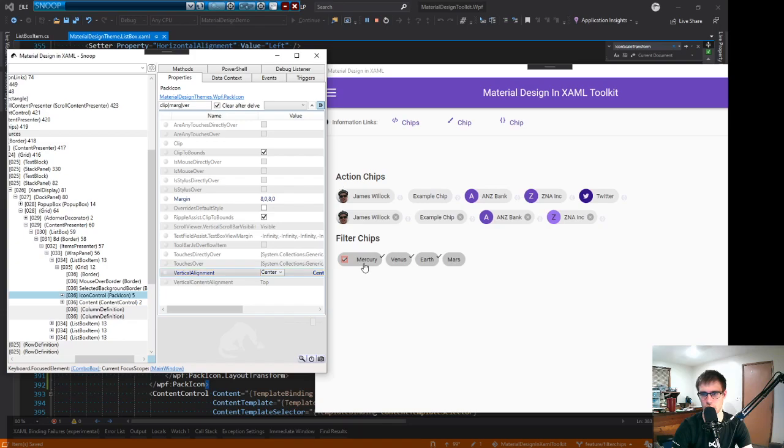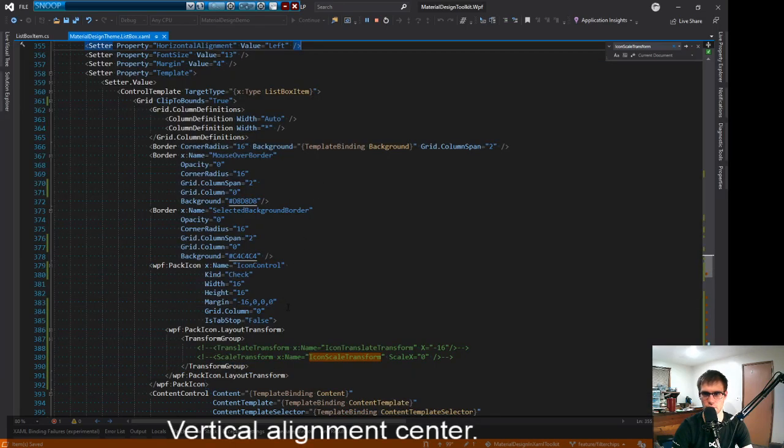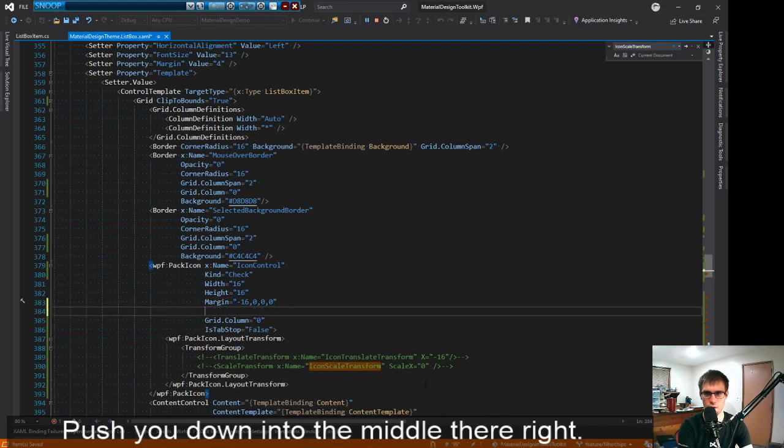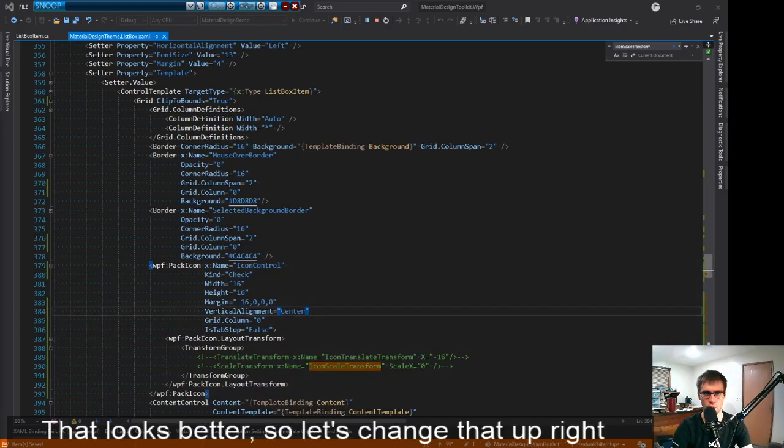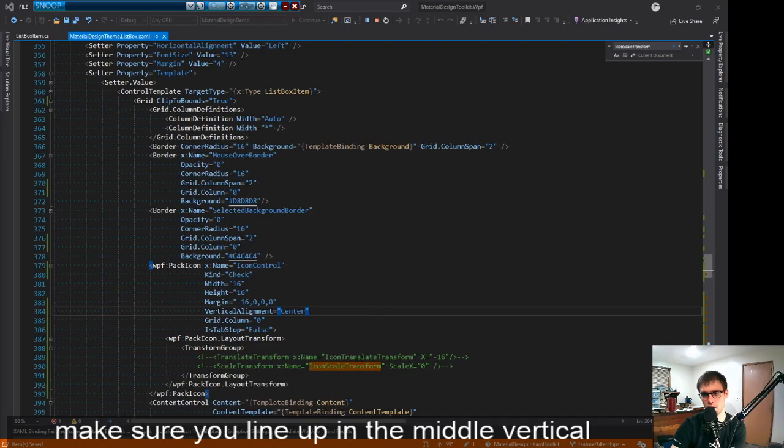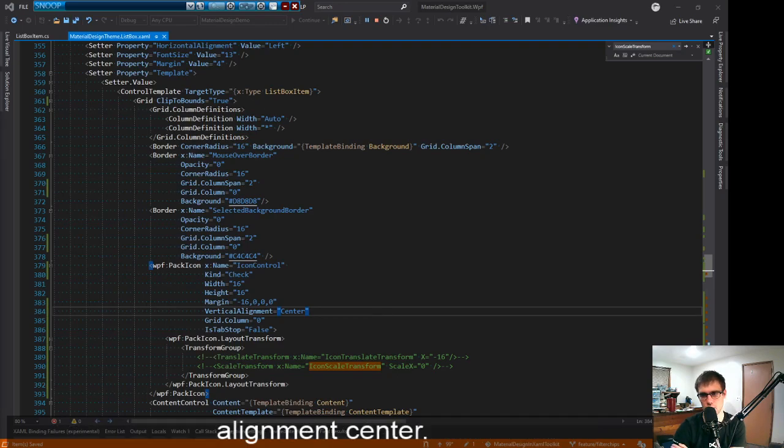Push you down into the middle there, right? That looks better, so let's change that up. Make sure you line up in the middle. Vertical alignment center. Put you right where I want you.